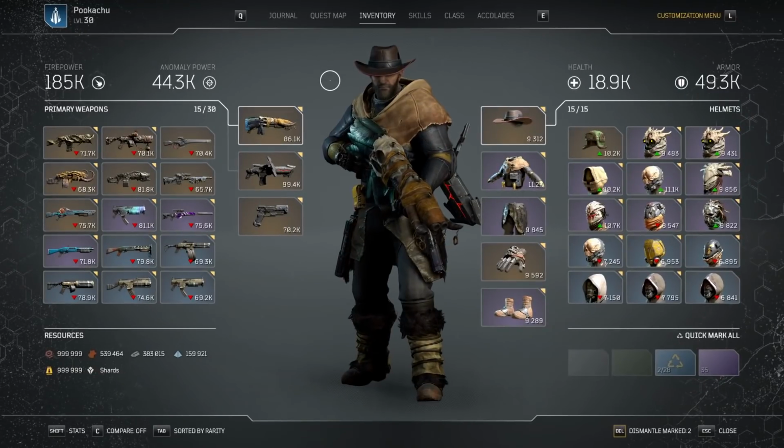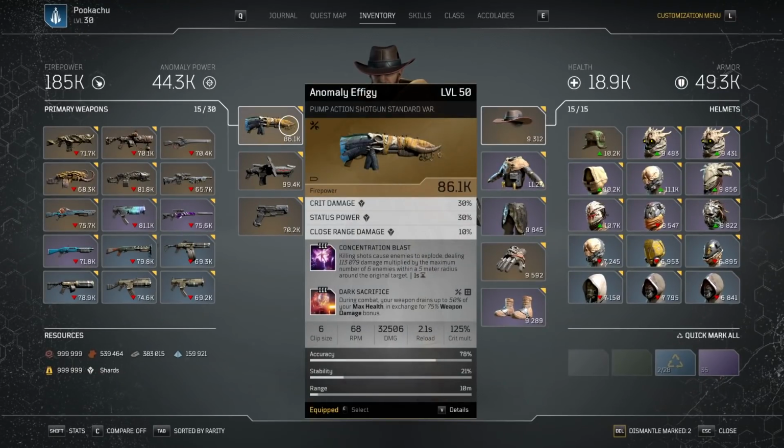Coming over to our items, we have the Anomaly Effigy, and I've paired this one up with Dark Sacrifice. This is a pump action shotgun, and it's absolutely amazing because Concentration Blast is so good. It also has a buff to crit damage and a buff to close range damage, which makes it absolutely amazing.